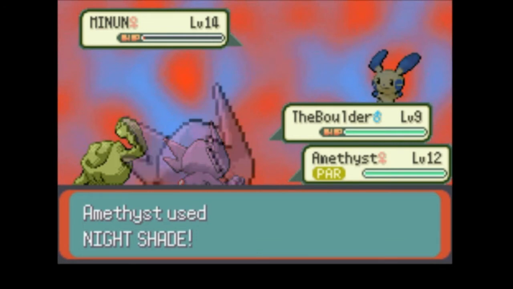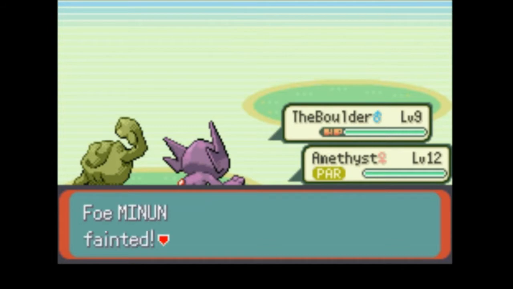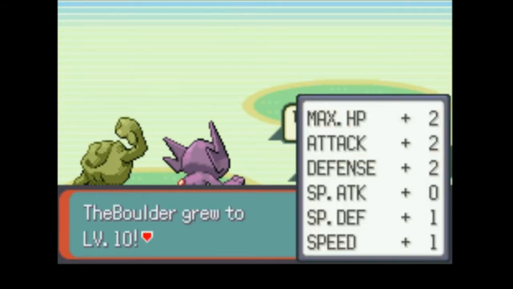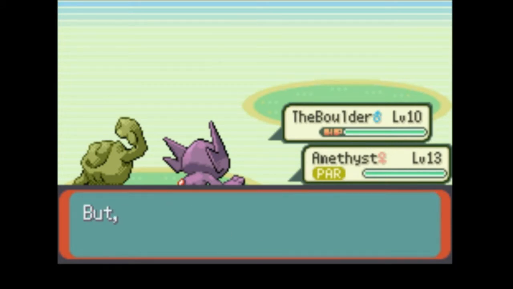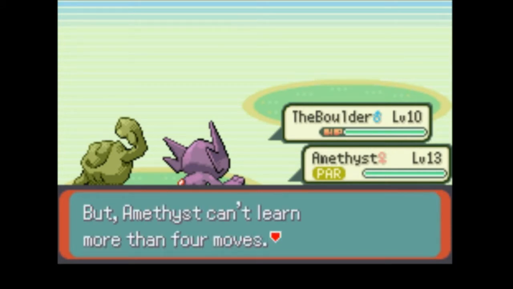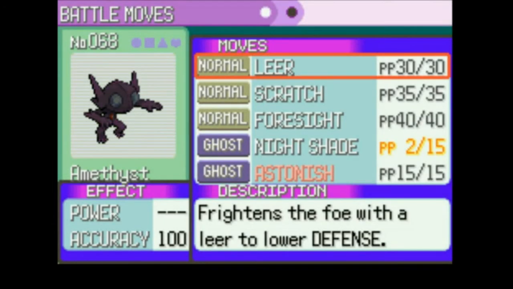Yep, there we go. So the two lowest members of my team managed to get some pretty nice levels. And the boulder's level 10 and should be learning a new attack. Nope. I thought you learned a new attack at level 10. Eh. Amethyst is learning a new attack, Astonish, which is a ghost-type move. Yes! Delete a move to make room for Astonish.